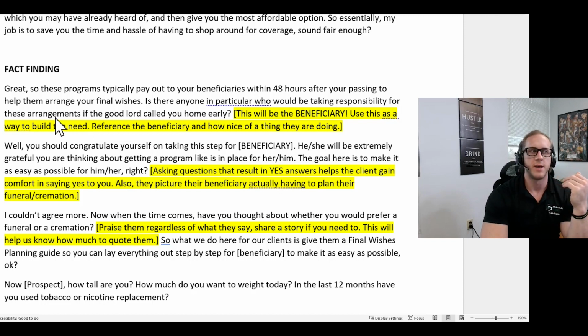So, and then in any of these responses that they give, you want to share something about your life so that you can relate to them. For example, say, "Oh, Johnny, cool, cool. What does he do for work?" "Oh, he's a mailman." "Oh, wow, that's so cool. Sounds like you raised a good son. They don't just hire anybody. My uncle's a mailman too. Has Johnny ever shared any crazy stories with you about being a mailman?"